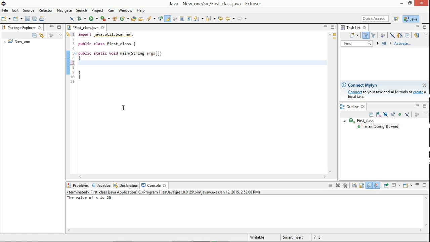Okay, now how would you use the scanner? For that, you need to see, when you take input from a user, you have to store it somewhere. And we have seen in the last tutorial, where do we store something? We store it in a variable. So to store something in a variable, we need to define a variable. So let's say int x, we have just defined it, not initialized it with any value.